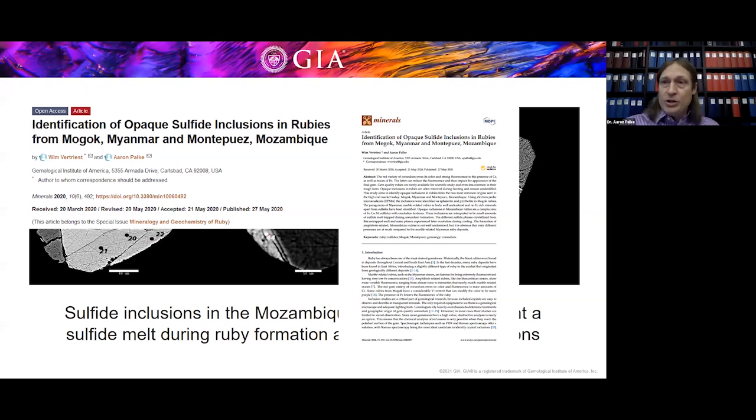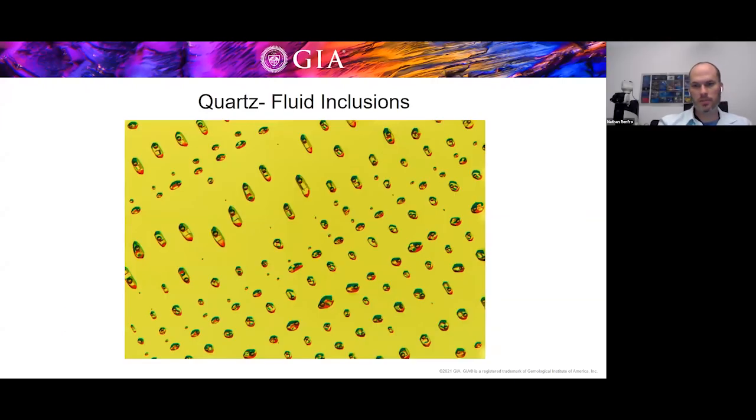So with that, I'm going to hand it back over to Nathan, I think, to talk about some actual fluid inclusions. All right. So I just want to carry on with that theme that Aaron was talking about, where we have this concept of homogeneous entrapment. You have a liquid that was captured in a stone, and at the time it was captured, it was mixed thoroughly and basically homogeneous, the same composition throughout. And it's homogeneous while it's at the growth conditions that it was trapped at. But then as the stone cooled down, you have this separation into different phases, or this unmixing.